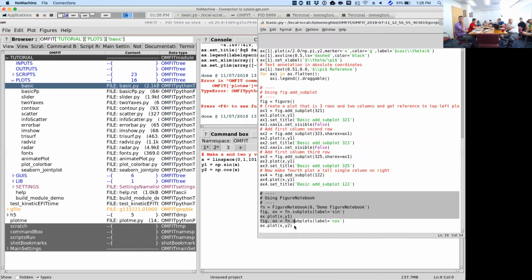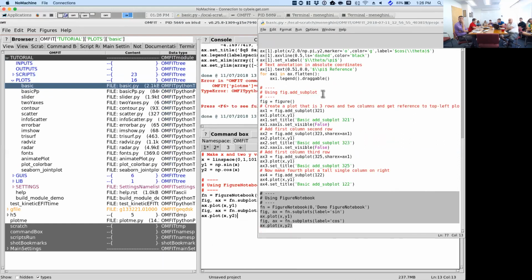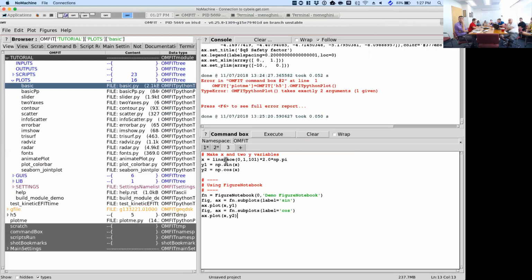So we're going to copy these two, and this one we can close. Here we're just creating some data, and then instead of creating a matplotlib figure, we're going to create this FigureNotebook. We give a name to the FigureNotebook, and then we can just add different tabs showing different plots.